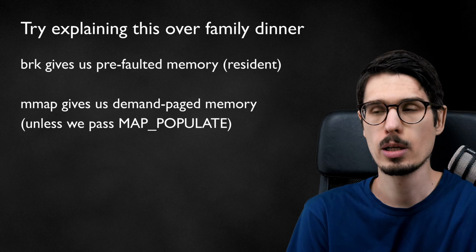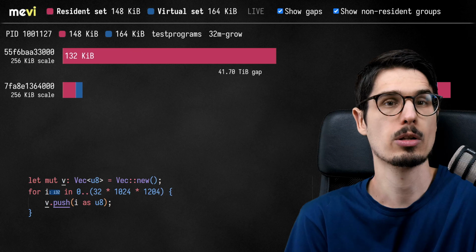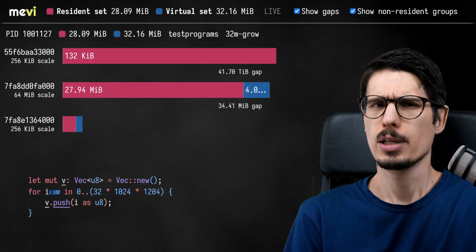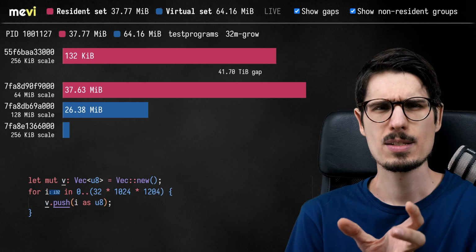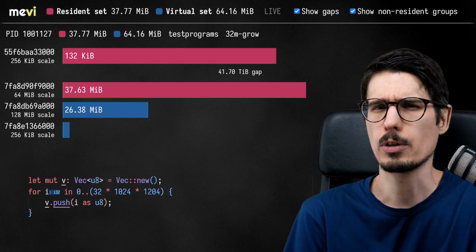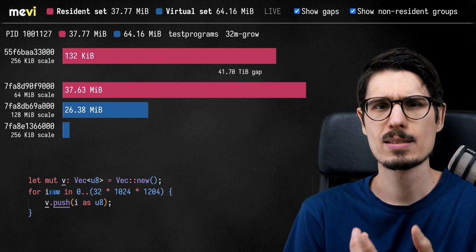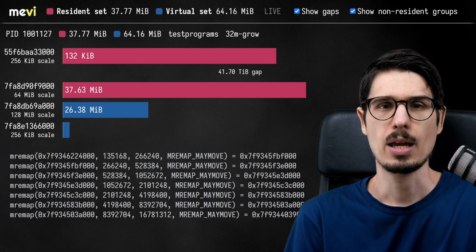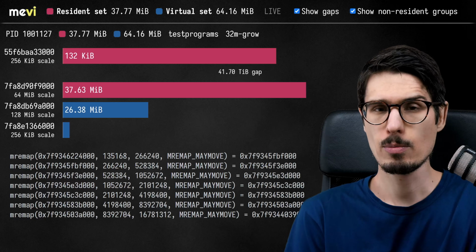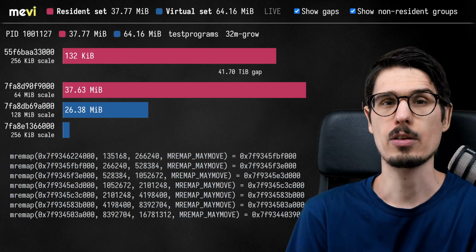What do you think would happen if the vec started empty and it grew as we filled it up? Let's find out. Well, it grows, but here's what I find interesting. Growing doesn't seem to cost that much. It's not allocating, say, double the capacity elsewhere and copying everything over. We'd see that happen if that were the case. Instead, it simply asks for a region to be made bigger. And that ends up moving it to another virtual address, but it's still pointing to the same physical address. So all the data that we previously had is right there, and there's no need to copy anything.